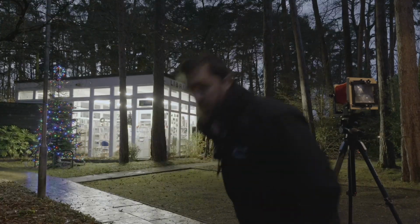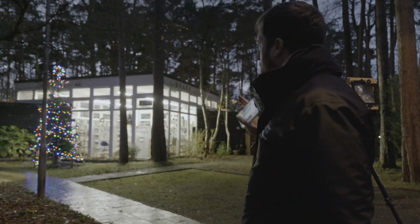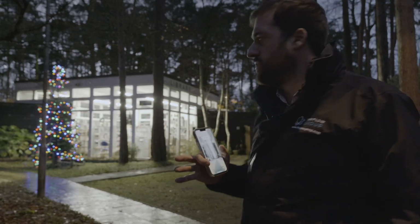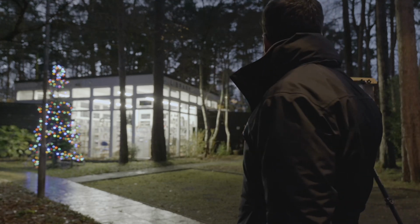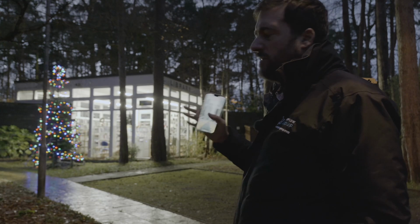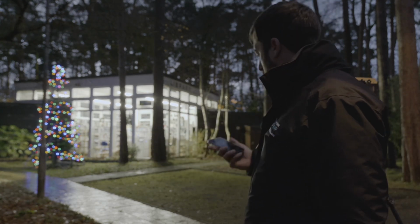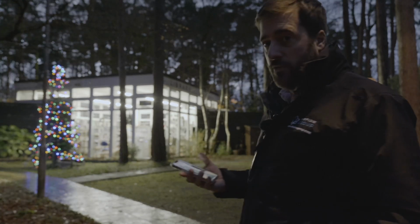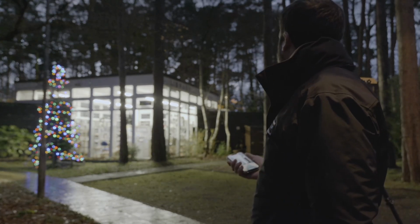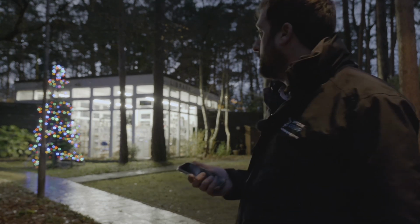So what I'm going to do is get my app out again. I'm just going to have a quick walk around and see if there's any different compositions I can get, and I might just go and have a look quickly on the road just to see how busy it is. But it does look like I'm not going to get a 30-second gap out there to be able to get a shot, and these guys close at 5. It's now 4:30, so I've only got half an hour, and then all the lights will be off anyway, so at that point I don't really think there's a shot here to be had.